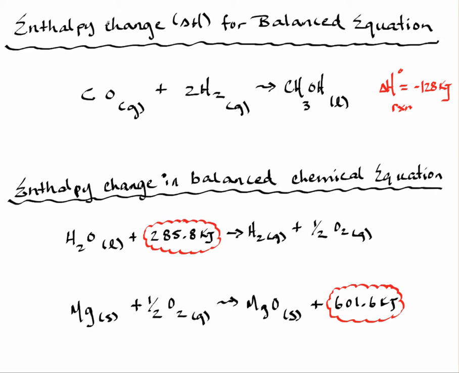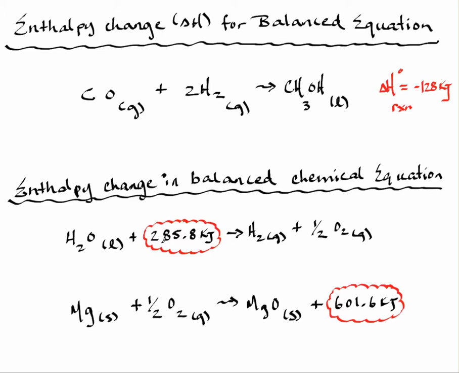So let's just go to the next page here. If this is an enthalpy change, the first thing we have to make sure of is that the equation is balanced. Once it's balanced, we can display the enthalpy outside of the equation to the right, indicating the value, whether it's positive or negative. In this particular case, it's negative. It's an exothermic reaction where we have carbon monoxide plus 2 moles of hydrogen producing methanol.